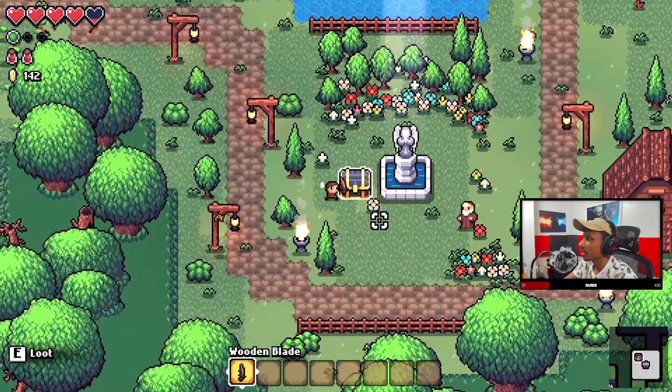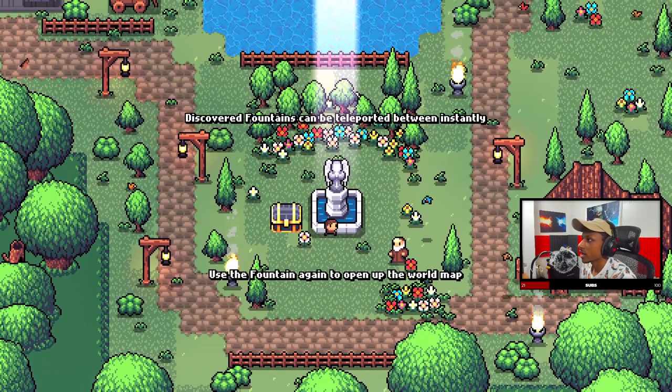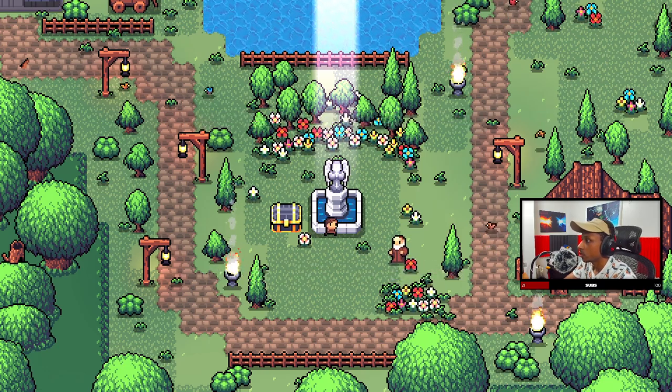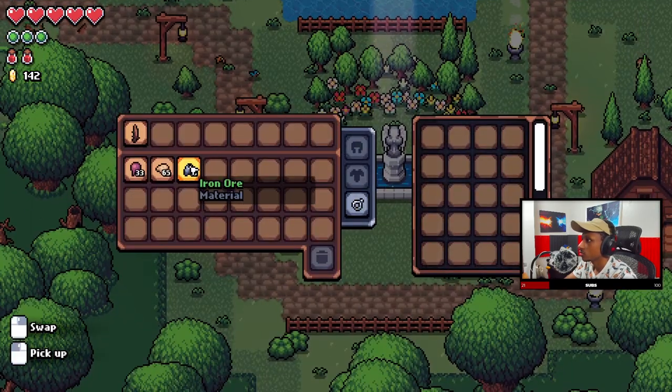But yeah, it's the early parts of the game. So I feel like I don't even need to get anything right now. Because it's just not useful. But yeah. Discovered fountains can be teleported between instantly. Use the fountain to open up the world map. Okay, that makes sense. And then we got a chest here to store my items.